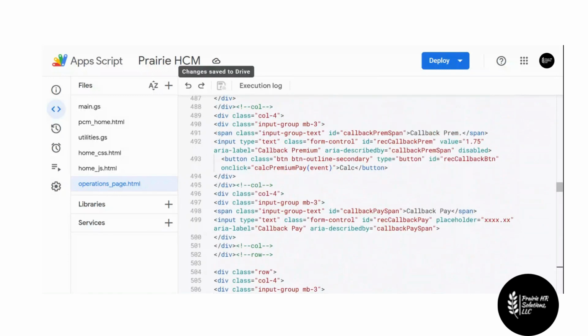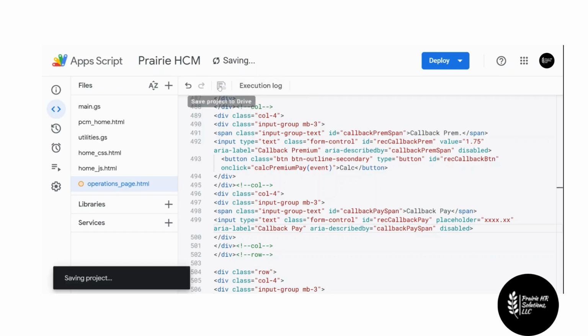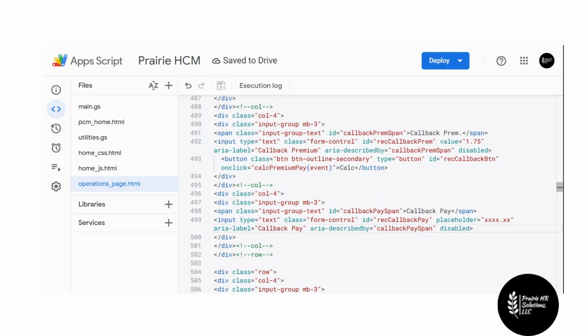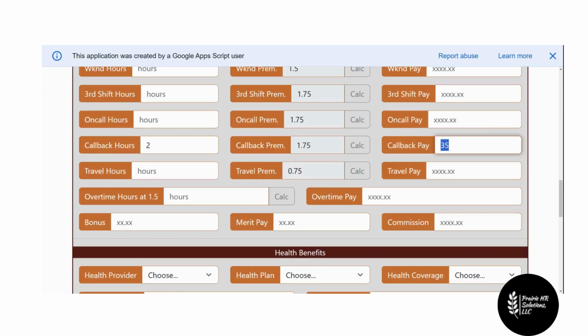Here we go, callback pay. And you'll see that our placeholder here is this. Let's actually change this to this disabled piece. So in Bootstrap, you can disable an input field by simply putting this here at the end, disabled. So now let's save this and see if disabled will still receive data that is being pushed to that field.